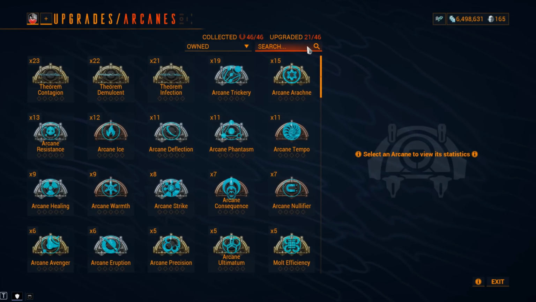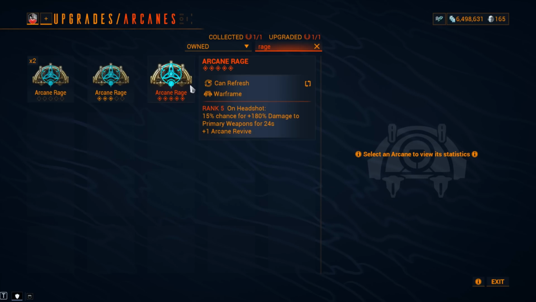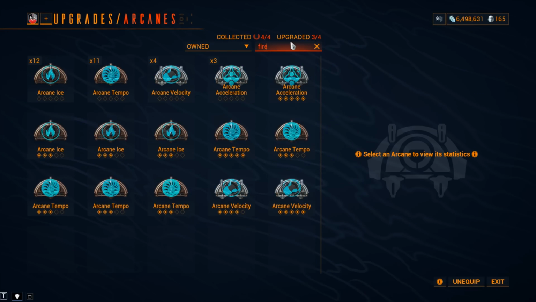As for your primary arcane, honestly, this should be your Energize or your extra power strength or whatever else you desire. But if you prefer more flat damage and if you're not hitting targets over level 400, 500, I would still go with flat damage because it's gonna get you better clear time. You can go with something like Arcane Rage. You prefer fire rate on a semi-automatic weapon?